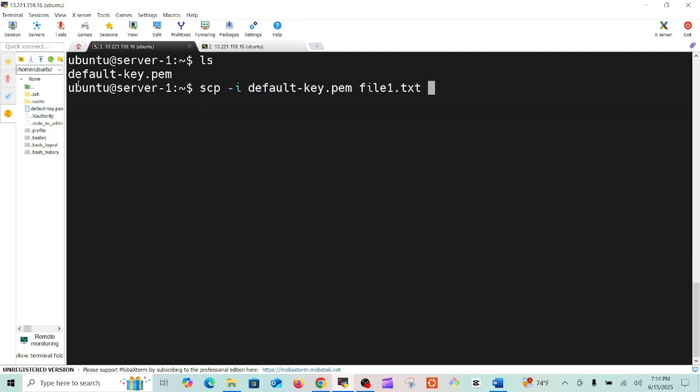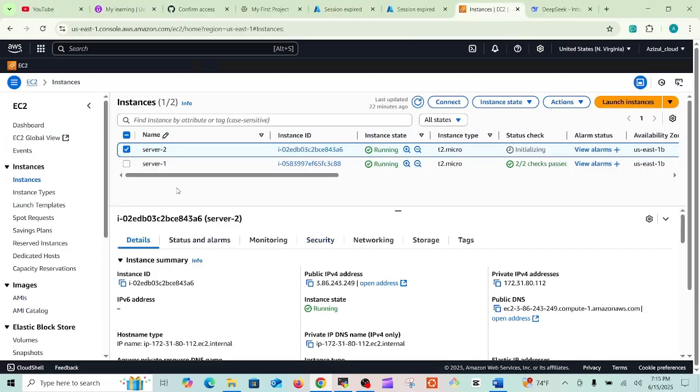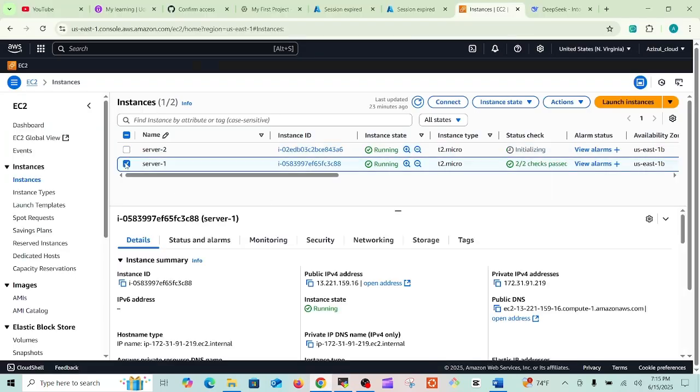This is the destination, user Ubuntu at server 1 is the destination, right? So you can also give the server 1 private IP.